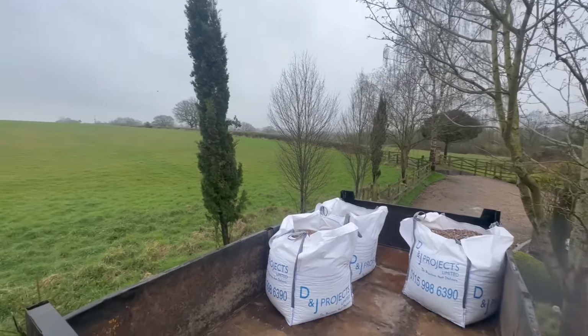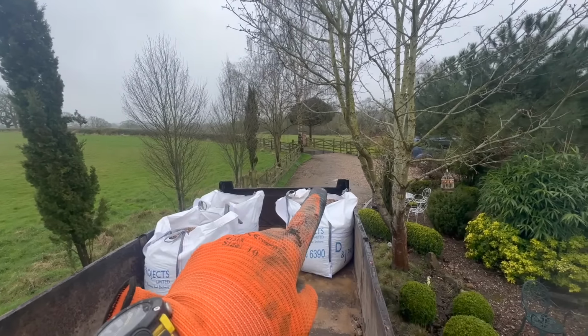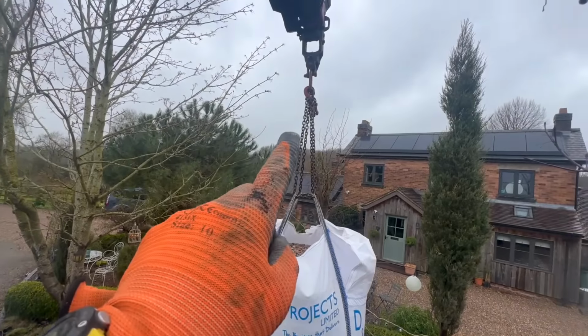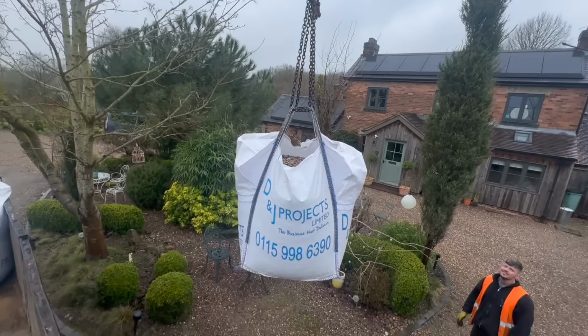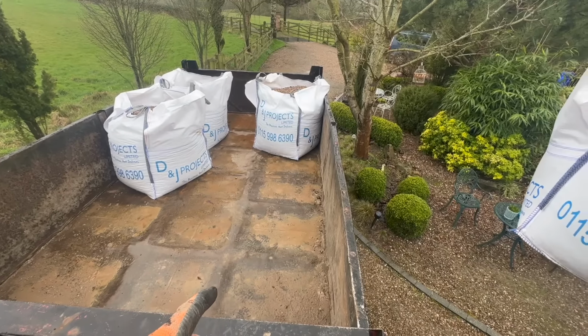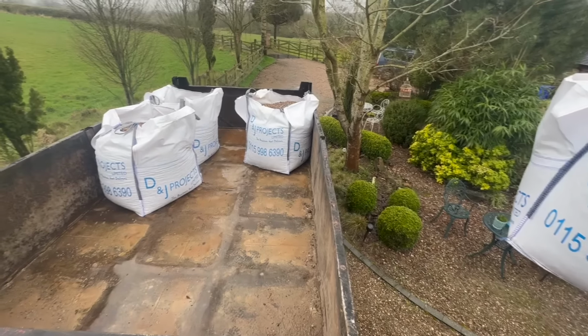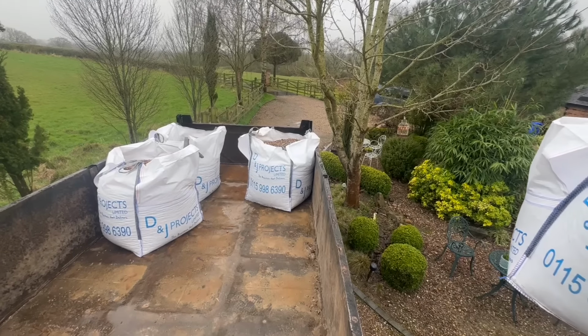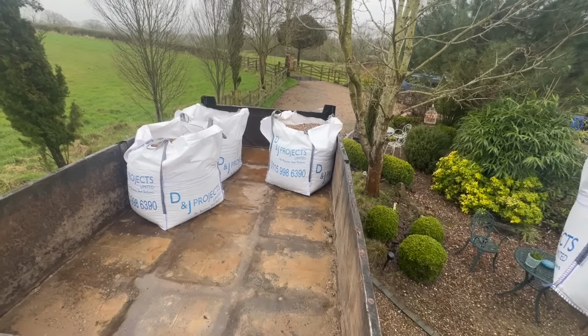So it's this one. It's a beautiful setting. You might remember it's reversing all the way out. So what we're doing, we haven't got the grab on as well. So this is what we do when we haven't got the grab on. It's perfect for bag work, and we've got a tip one to do as well. So just a straightforward 6-ton tip and 1 bag of sharps on take off. But first job is, we're just getting the ease off. So I'm going to use some magic fingers. I haven't used it for a while.